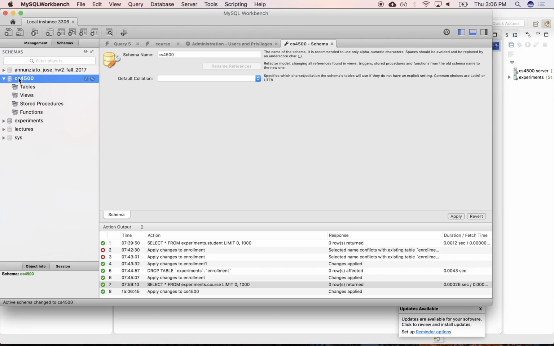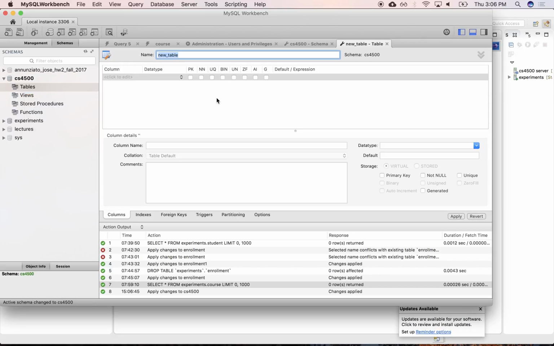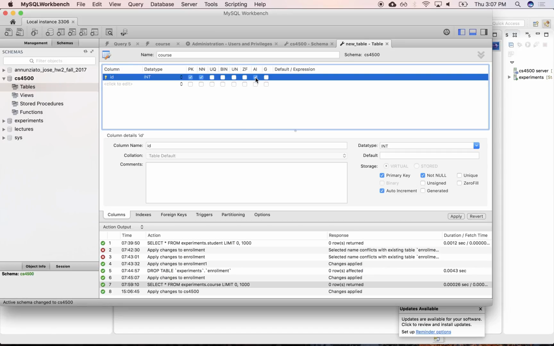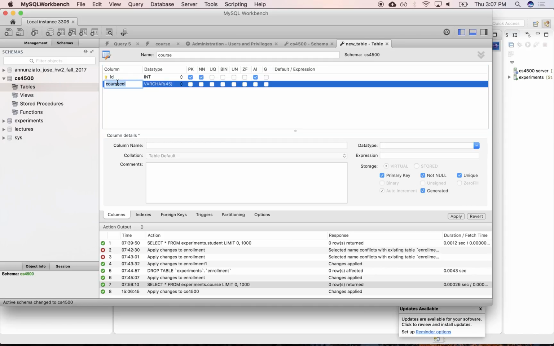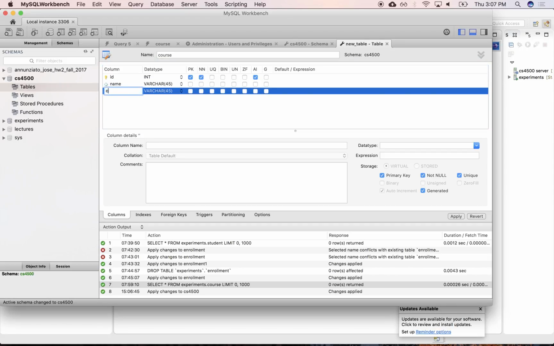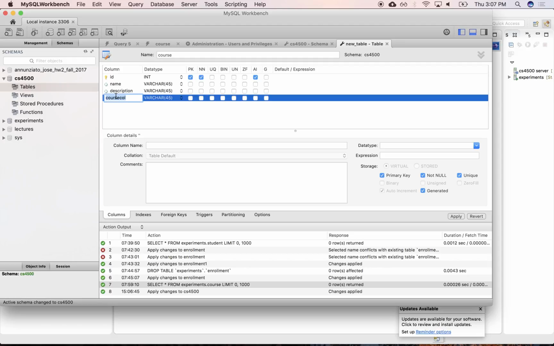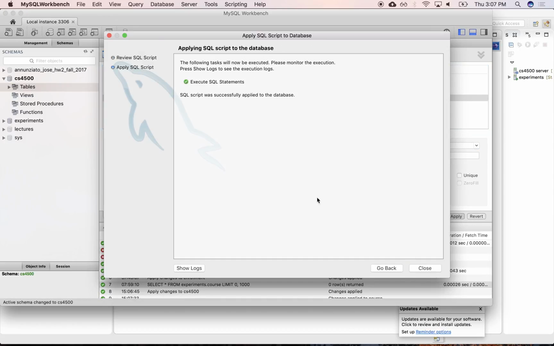Let's do something a little more interesting. Let's create a table for courses, sections, students and enrollments. So if we're creating a course, you might have there a unique identifier. Auto increment, it's easier if you tell the database to auto increment your data, so you don't have to deal with the ID. You can have the name of the course. You can have maybe a description for the course. And maybe a code. A code for the course. Let's maybe create a couple of dummy data for this table.